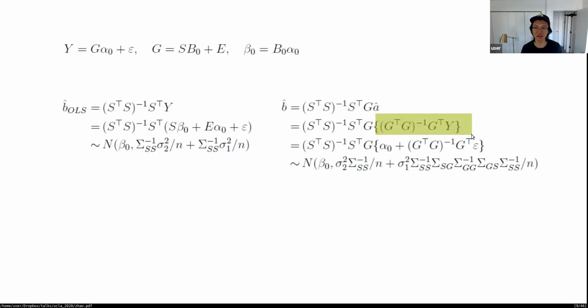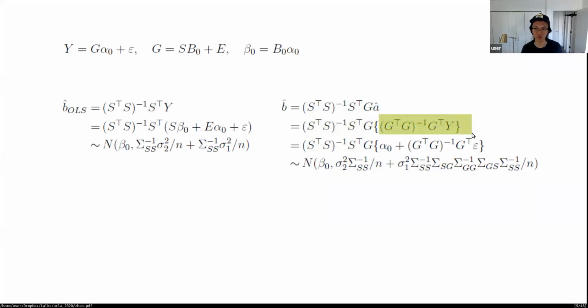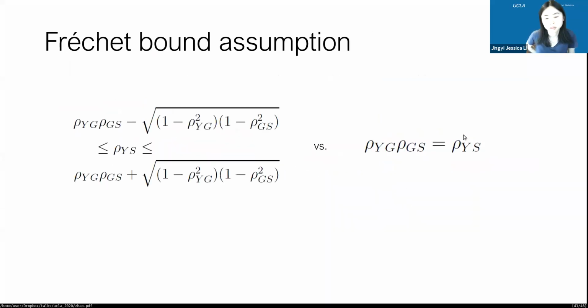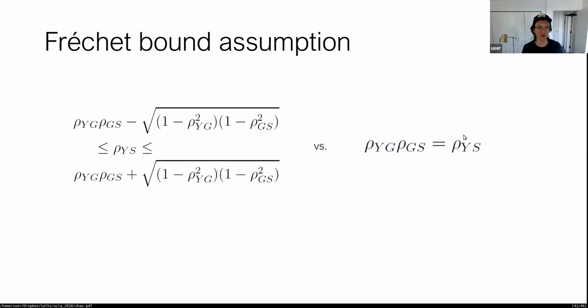The analysis of this part can be separated from the analysis of this part. I haven't really thought that hard about it, but I think that independence between the G in this box and the G in this box may actually make things easier. But the fundamental power gain, I think, comes from these three ideas. I don't know which one you want to think about. Let's just think about this one.